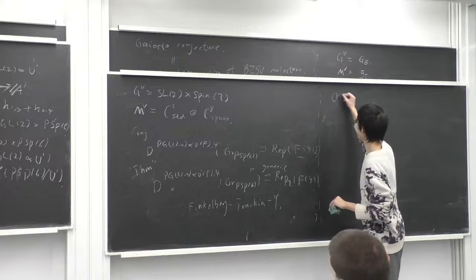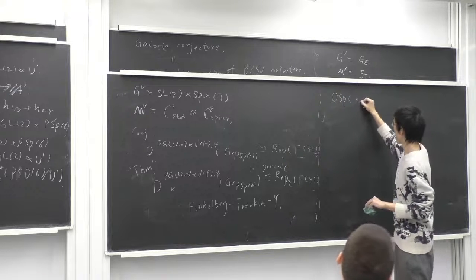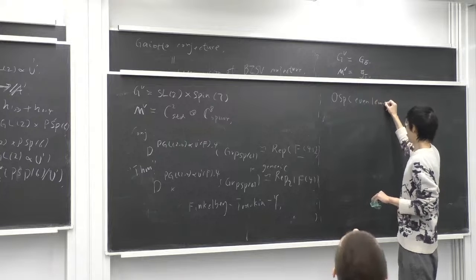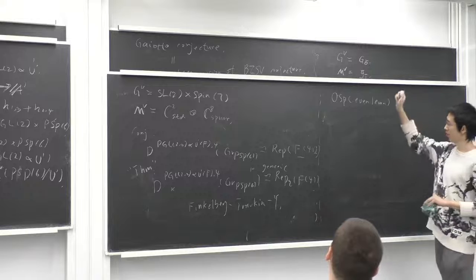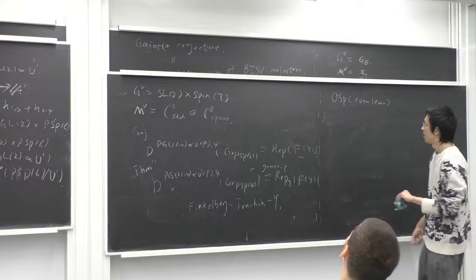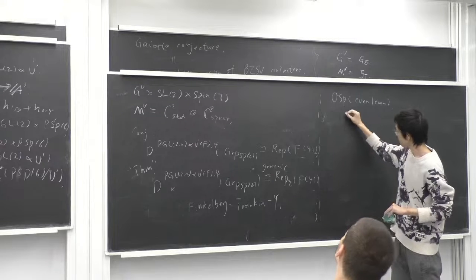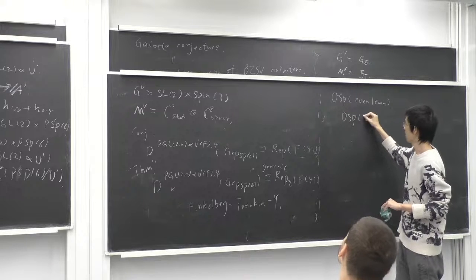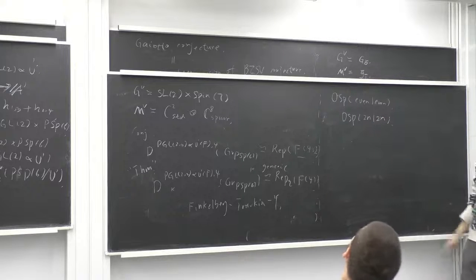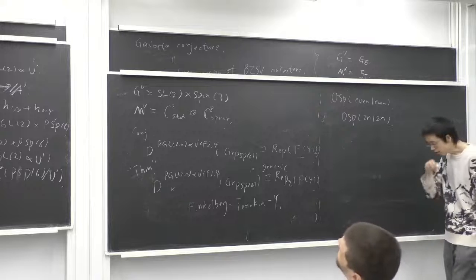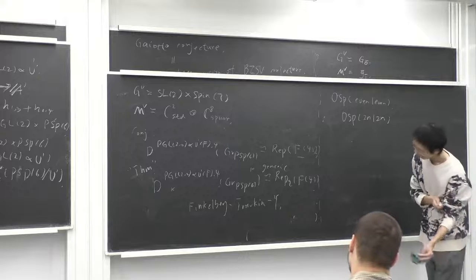And so we can just finish by mentioning the OSP case. We consider the case of OSP even, 2K|2L that we denoted before. To start with, let us consider the case where 2K is 2n and 2L is 2n, because as before, in this case we don't need to introduce the unipotent part.